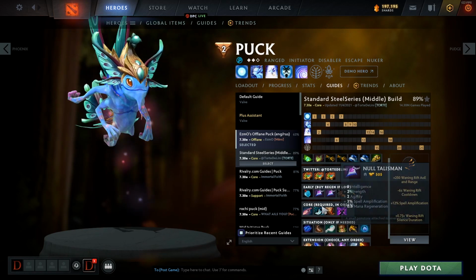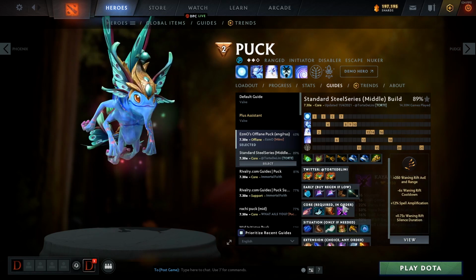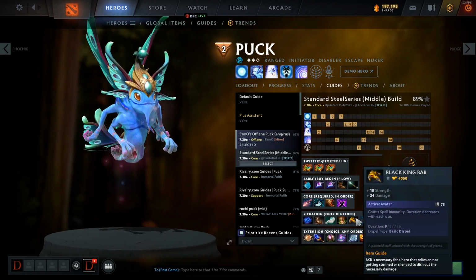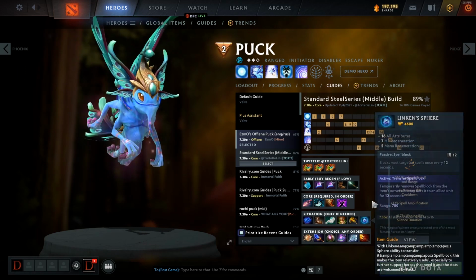I would go Witchblade first, Blink, probably then into Boots of Travel, and Kaya Sange. I think this is definitely the build for this hero. If you need Yules, you can get it, but I would always try to get BKB instead of Yules as your survivability tool. Potentially Linken's if you need it.